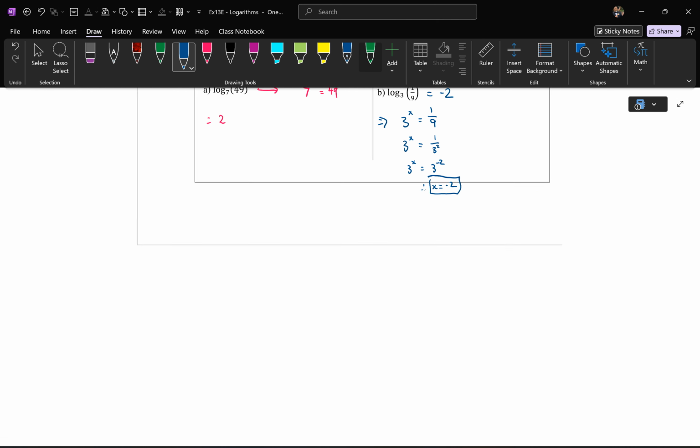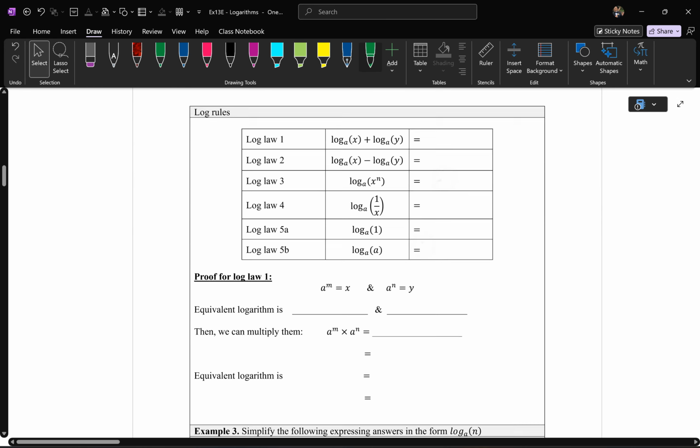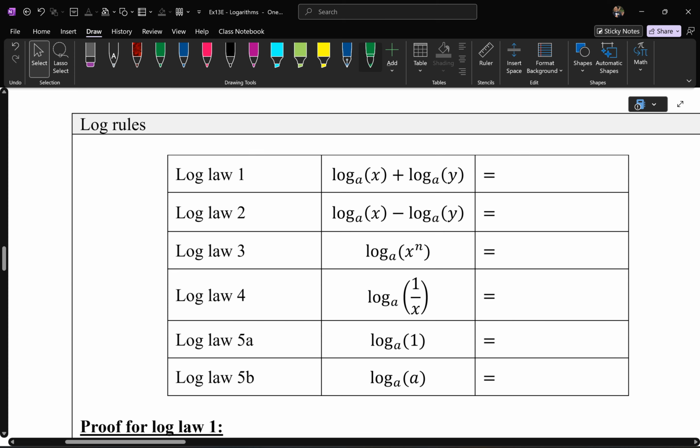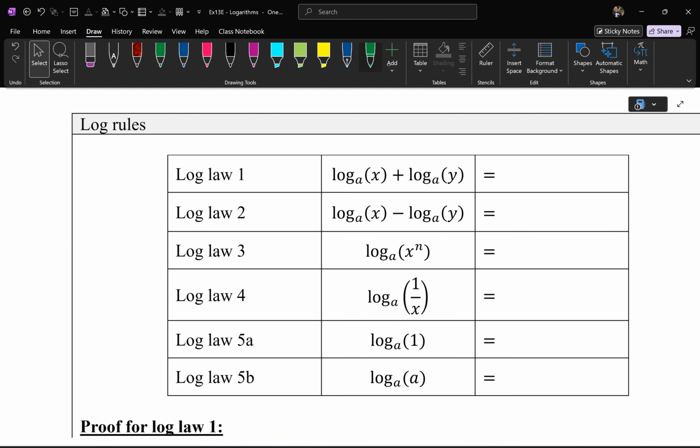All right, flip over to the next page. Here are some laws for you that you're going to use. Most students will remember 1 and 2. 3 is always examinable at year 12. And the rest I expect you to know just from logic. If you understand what logs are and what I just described, you don't need to memorize 4, 5, A and B. You just need the first 3 and you should be able to do the rest.